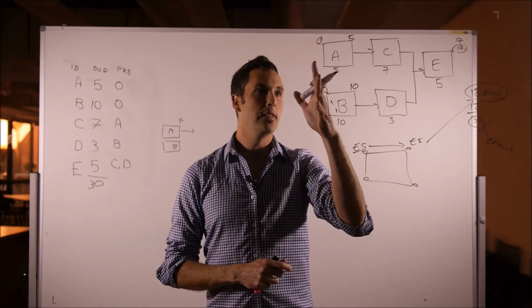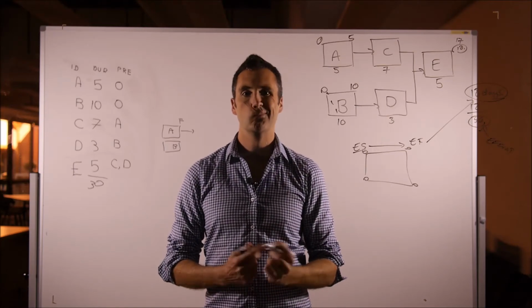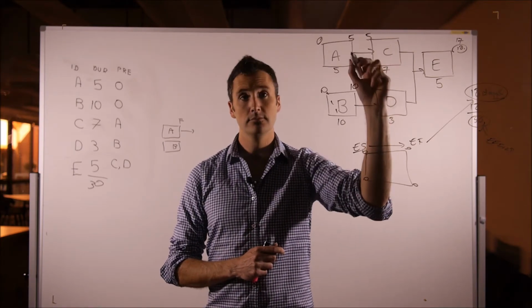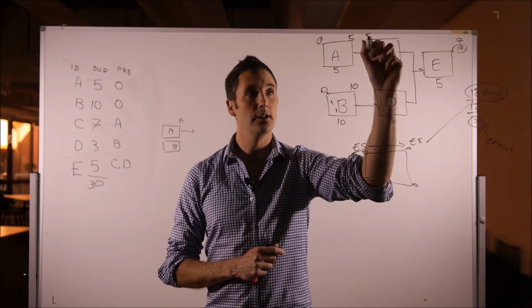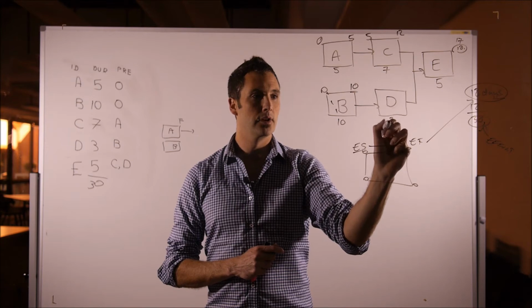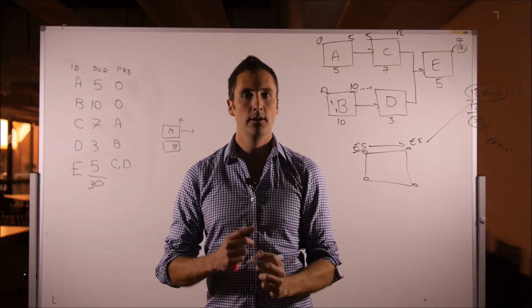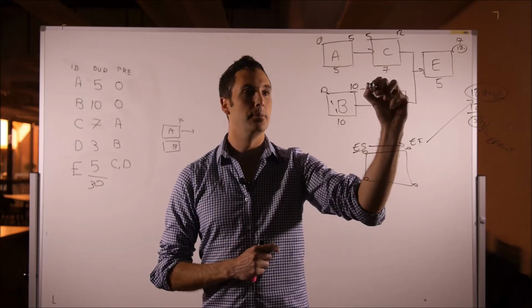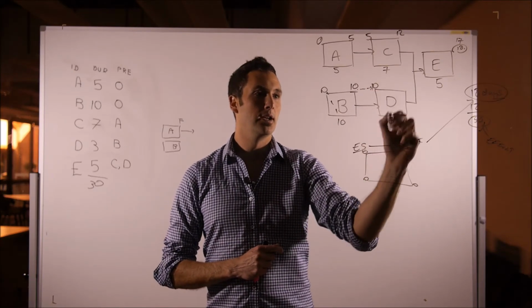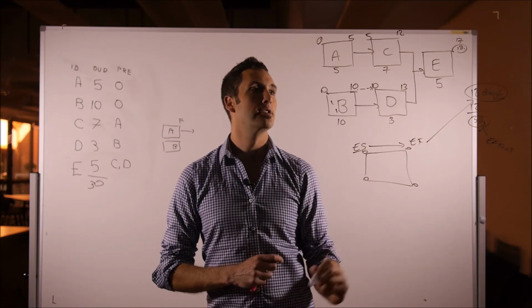Right. And then we're just going to roll this along. So when's the earliest C can finish? 5. Okay, once that's finished, that can start. And 12. The earliest D can start is 10. Happy with this logic so far? If you're not, just rewind it, it will make sense at some point. Okay. And earliest finish time for D is going to be 13 days, 10 plus the duration.